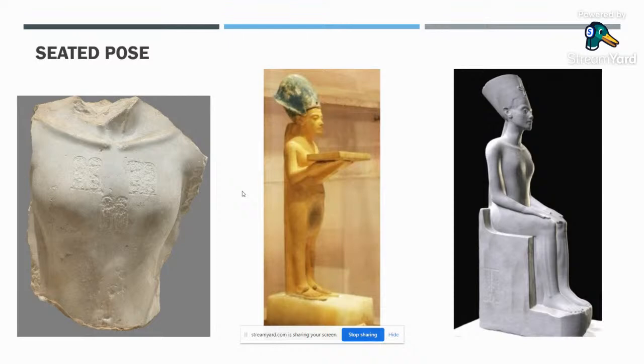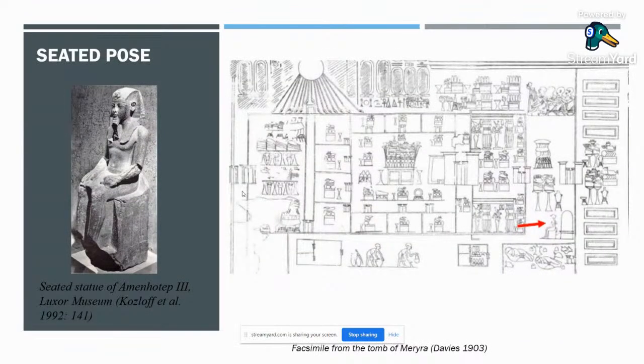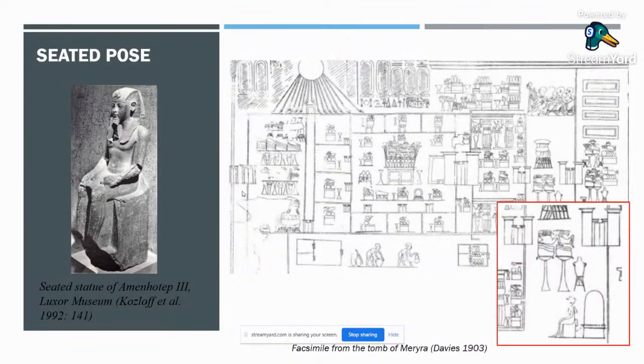It fits many comparanda that we actually see in the archaeological record, and also the two-dimensional depictions that are present in the tombs surrounding Amarna. So the background is not the only option. If we return to the scene depicting the small Aten temple from the tomb of Mary Ra, we can see a seated statue that wears the blue crown, the flat blue crown, with a flail that can account for one of the back pillar of the statue. Let me zoom in over here a little bit so you can see here the seated statue with the little flail that is halfway up. It's with this flat blue crown, as the Egyptologists call it. The fact that there are numerous examples of these seated statues throughout Egyptian history, and with a great number of them from Akhenaten's father's reign, Amenhotep III, speaks volumes.